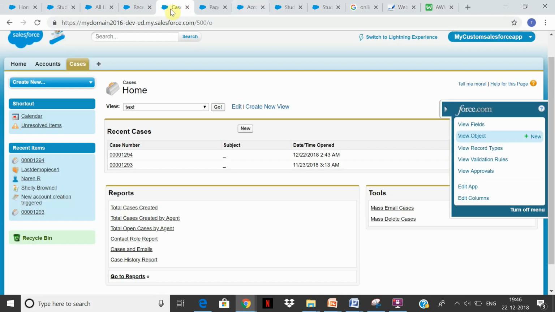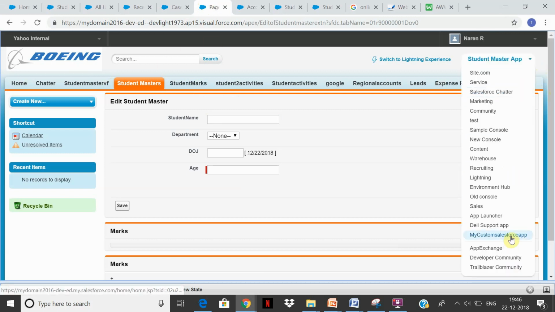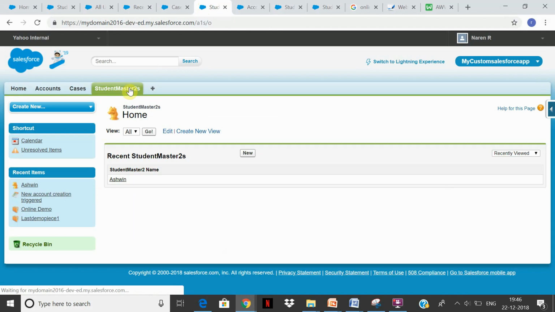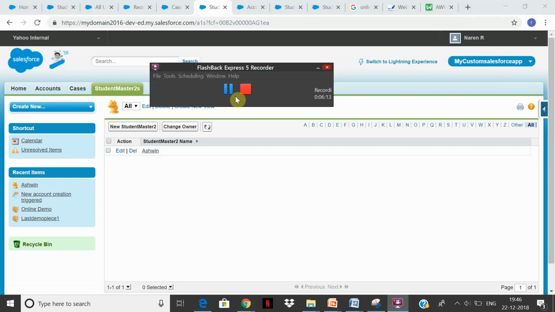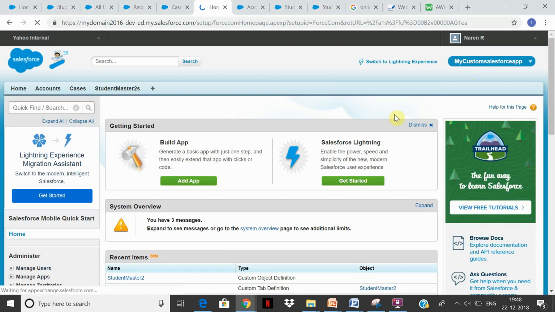Let's go back and create another object called student marks. So I have one record here. I'm going to head over here and create a student marks 2 object.